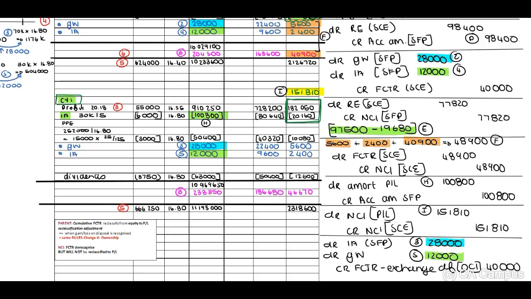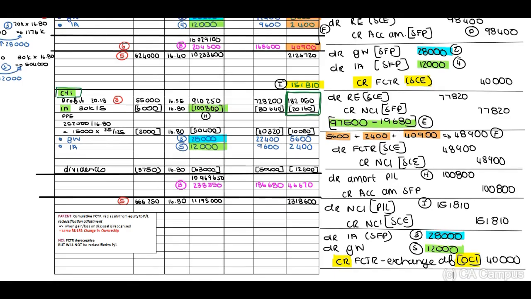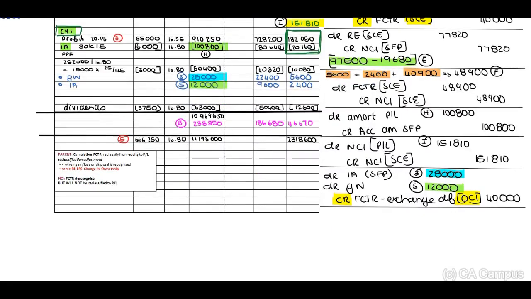In terms of our previous journal, relating to 2017, we've credited the statement of changes in equity. Look at this. The 2018 amount in 2018 OCI with a 40,000. Right, guys. Now, look at your current year. Next, what do we need to do? We need to allocate the portions in terms of our FCTR of our NCI.